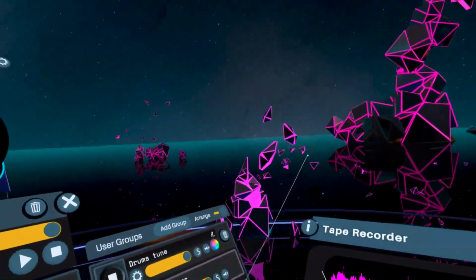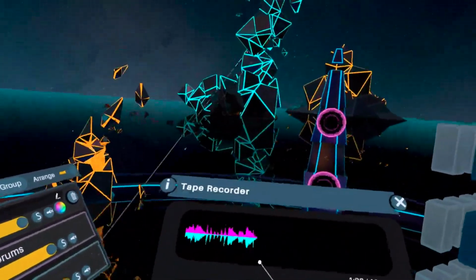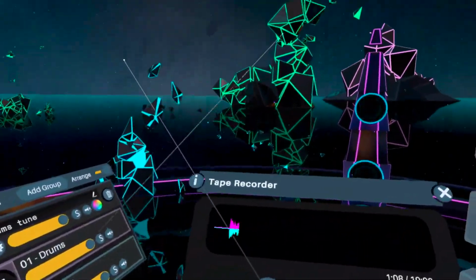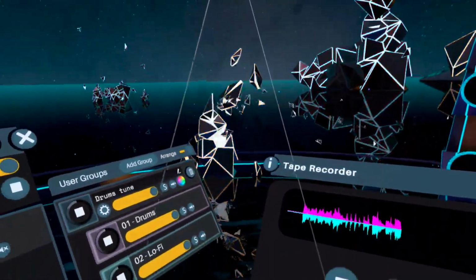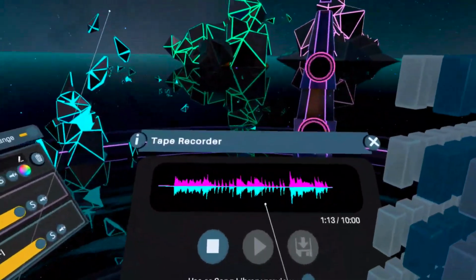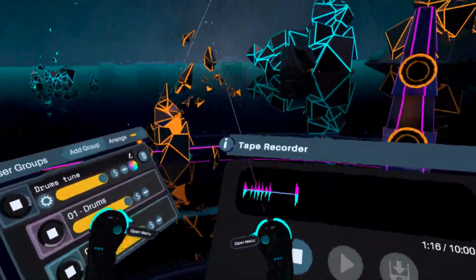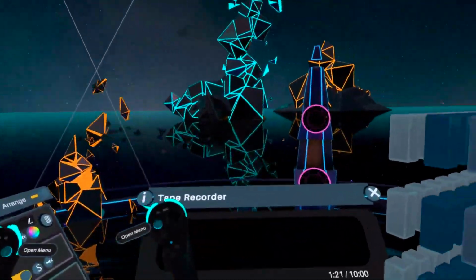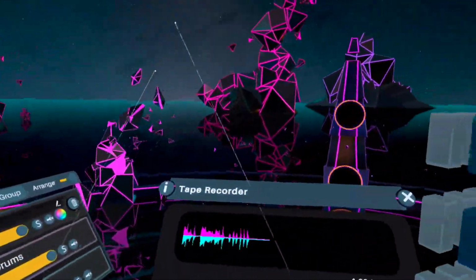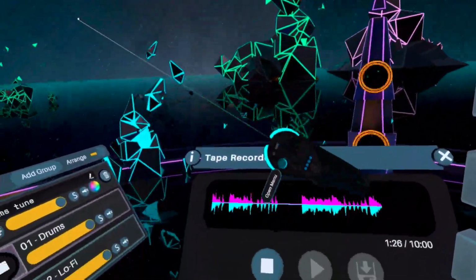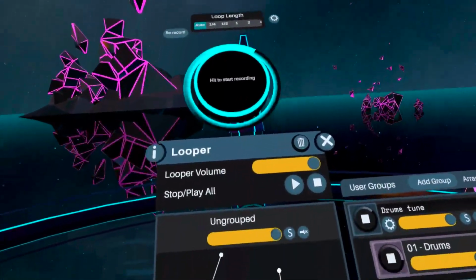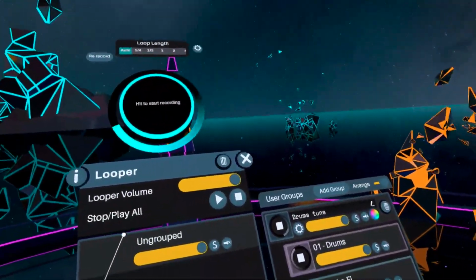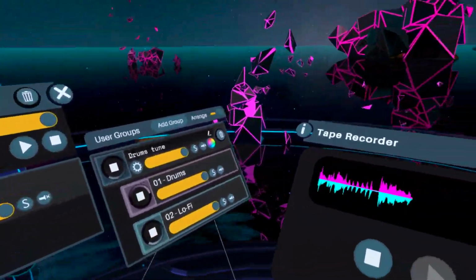It's more like a live DJing sort of music creation thing, as opposed to sitting down and creating tracks with a timeline. I wish there was a timeline feature, so you can actually record these bits, stick them in a timeline, and line them up how you want to, and then have it either repeat for the entire timeline, a stop point, an end point, actually mix all these multi-tracks instead of just using a looper. That's the only thing I feel is missing from this. That and more tutorials that actually teach you how to use this thing.